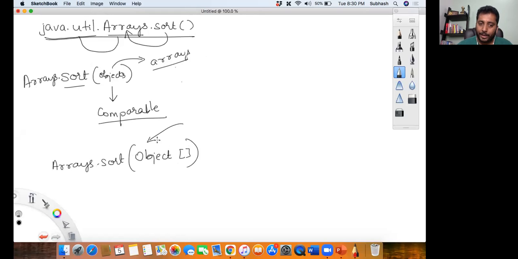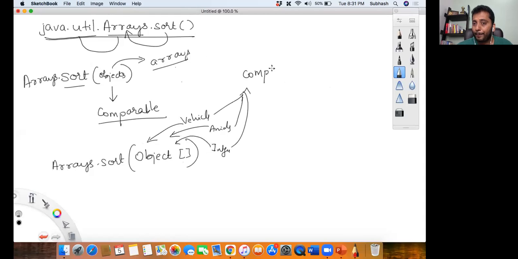Can a vehicle be here, Niraksha? Yes, sir. Can you pass animals? Yes. Can you pass integers, numbers? Yes. So it can sort any kind of objects, not a problem, but it should be an array. Provided, when I want you to sort an array of objects, these classes must have implemented the Comparable interface. If a class has not implemented the Comparable interface, then I will throw a compile time error.